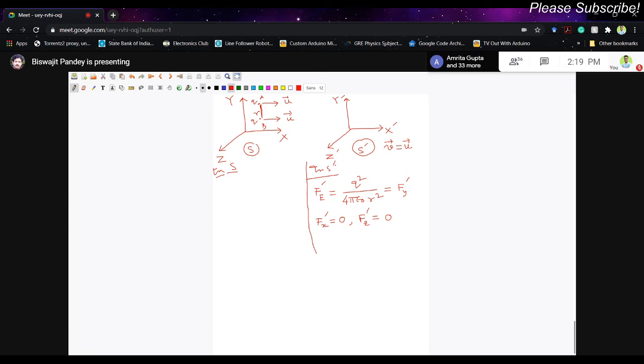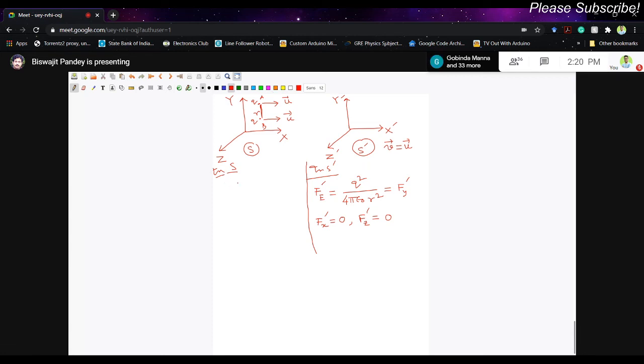We have already derived the transformation of four force. If you have forgotten that, let me write it down for you again. What is the transformation of four force? I also don't remember. Let me see. What was the transformation of force? Let me see if I have any paper where it is written. I have a paper where it is written. So let me write that down, because I don't want to re-derive it once again.